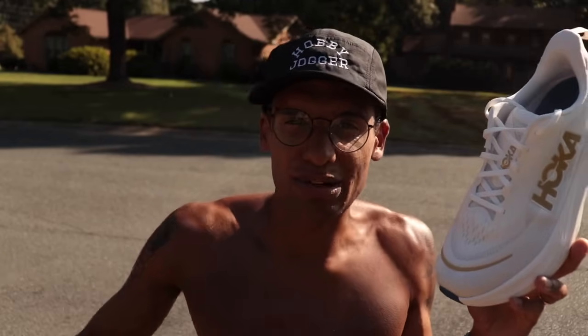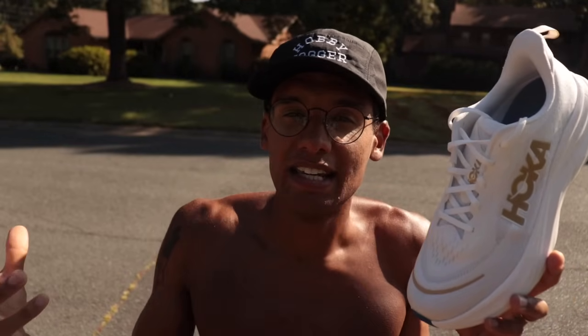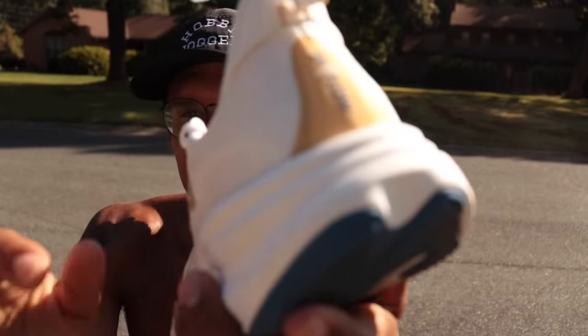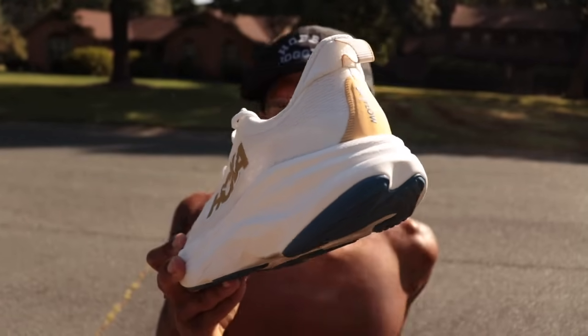And as I was going through the gears, getting down to 6:40 and 6:30, I didn't feel like it was maxing out. I felt like it had more bounce to go. So I think I could probably get down to marathon pace in this shoe. The comfort's there, the stability is there, the width is there. You saw it had the same width as some of those other traditional max cushion shoes.